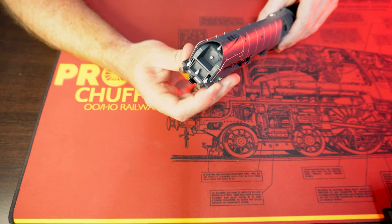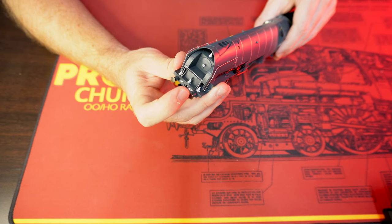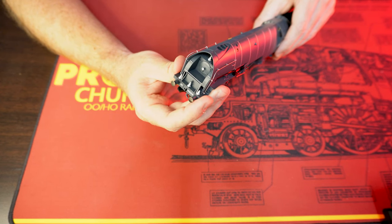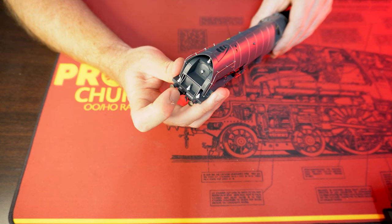The front of the locomotive is probably where things get most interesting though. As you can see, there's three lamps that have been fitted. I think a little bit of an oversight not to have made those light up.